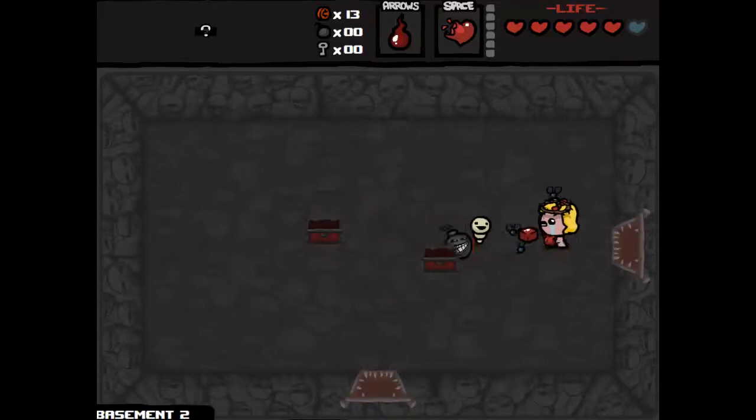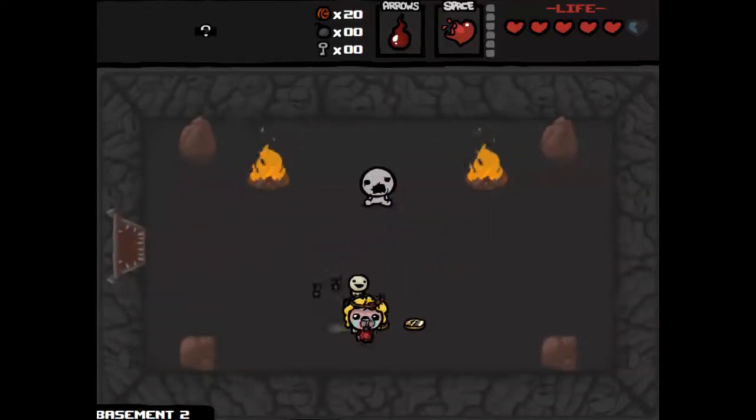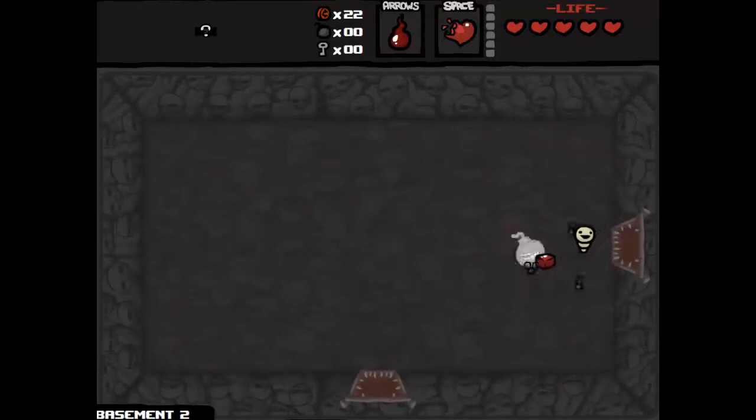Flies, Troll Bomb, and we will go into the secret room as well and get 9 cents. I was kind of hoping for some way to get a key, but nope, that's not happening. I just realized I have to go back. We need to go back!